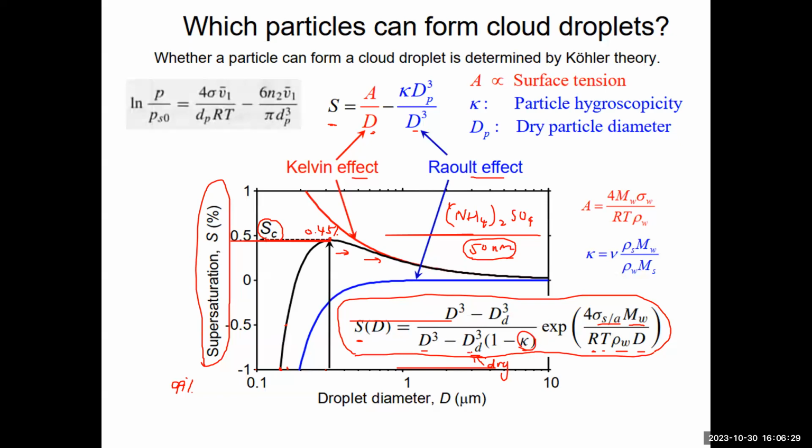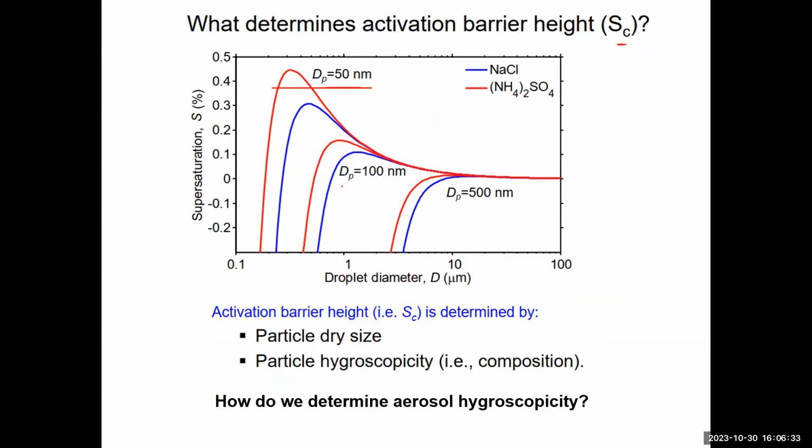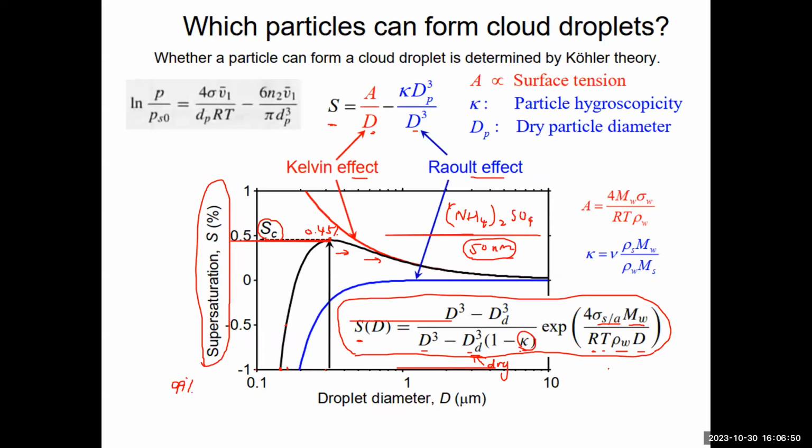And you can see it's dependent on the droplet size and the hygroscopicity, right? So basically, you see that for different initial sizes, you're going to have different curves. It's not growth curves, different curves. And for different chemical composition, you're going to have different curves as well. So now we know the mathematical equation describing the aerosol hygroscopicity.